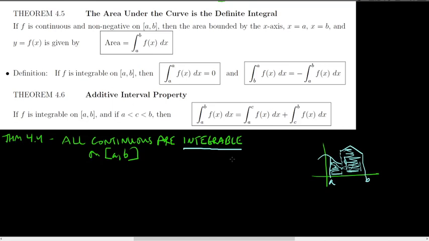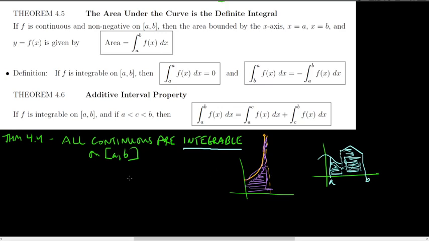One might be something like this. Let's say your function looks like this. So you might have a vertical asymptote. Remember, the definite integral is the area in here, and because it goes up forever, even though it's tiny up here, because it goes on forever, it might not be finite. So that's one thing that can happen.